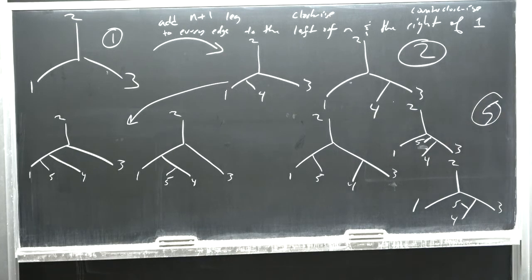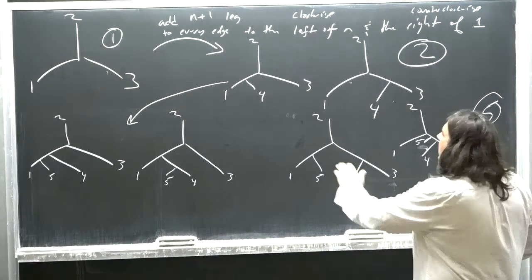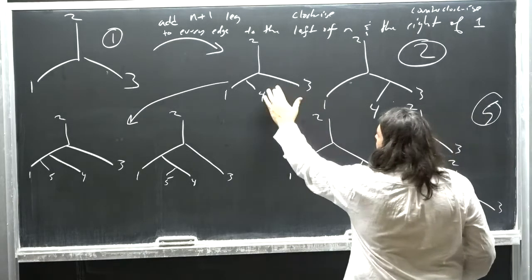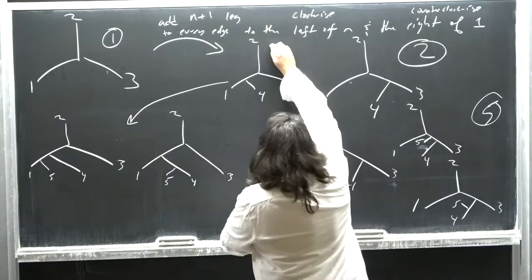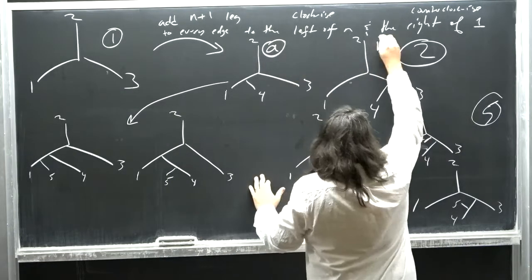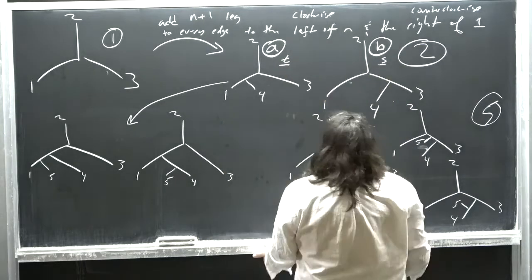Yep, go for it. In the top row, do you not need to add an external leg to 2, because that would be sort of what we showed at the end of last class, where you can make adding an external leg to 2 out of these 2 guys? So we're considering the ordered graphs that maintain color order. So what are these 2? Let me redraw these 2 graphs in a more familiar way, the way I've been drawing them. I'll call this A and this B. Or I should call this T and this S, but I'll call it A and B.